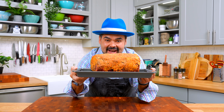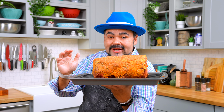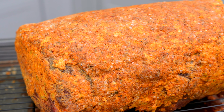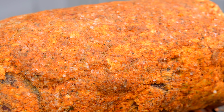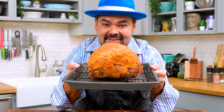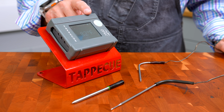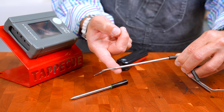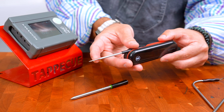Once this bad boy's been out at room temperature for about an hour, it's time to get cooking. You can cook it in an oven, a grill using indirect heat, or a smoker. Before I start cooking, I like to place my wired thermometer inside the prime rib. Whether you're using an instant read or practically any other food thermometer, the principles are the same. Typically, from the dimple area to 1/2 inch past is the area of the thermometer that is the most sensitive and the area you want to focus on. That part of the thermometer is the part you want to place in the center of your prime rib.